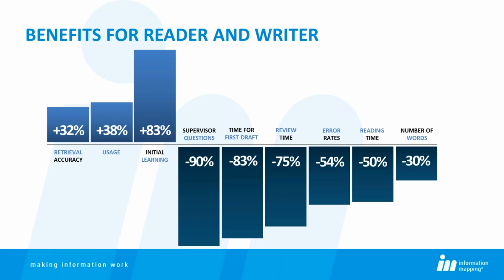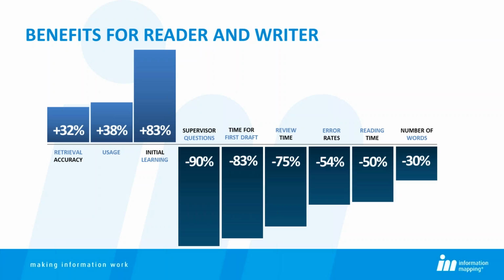So that means that not only is one person off task, but another person, a supervisor, is off task when a user has to go and ask a supervisor a question, or a team lead, or even their neighbor. The time for your first draft, this is actually one of the areas that we see as one of the biggest problems for people when they're writing: just putting the first word on the page. I believe it's something like 50% of people don't know how to start a document. And this can be very challenging.